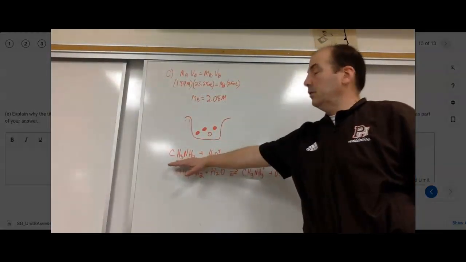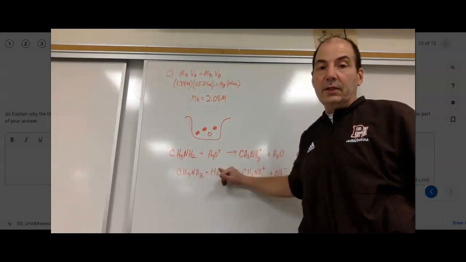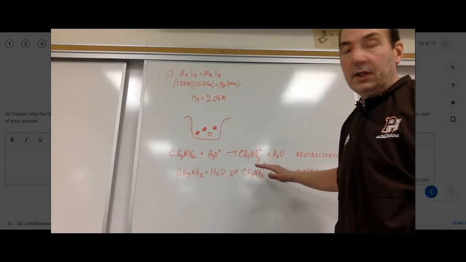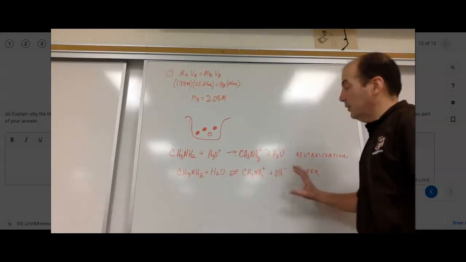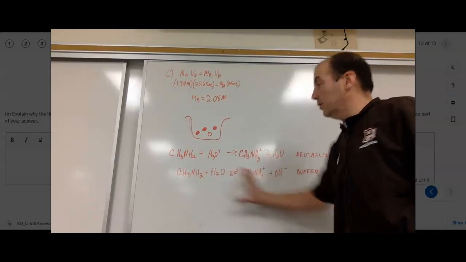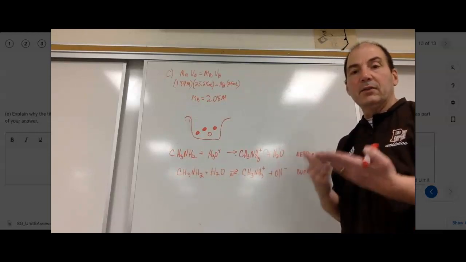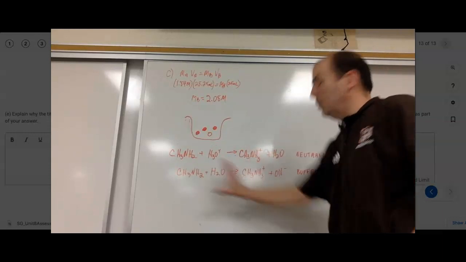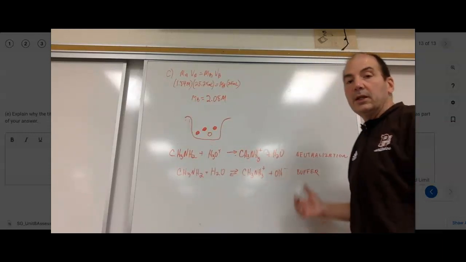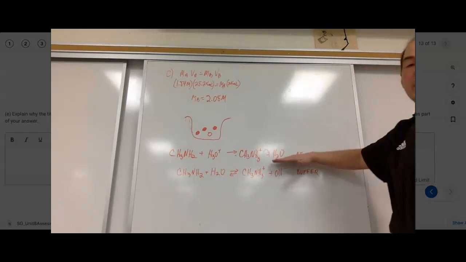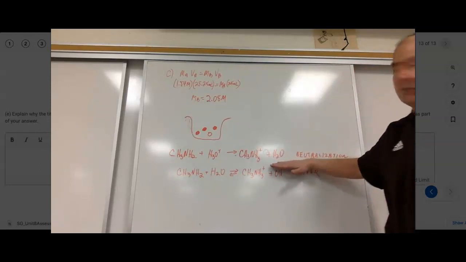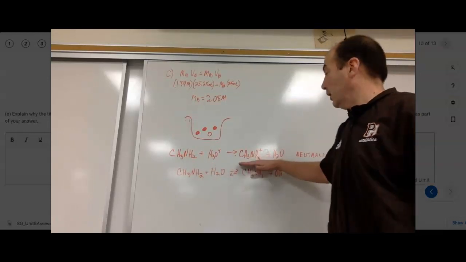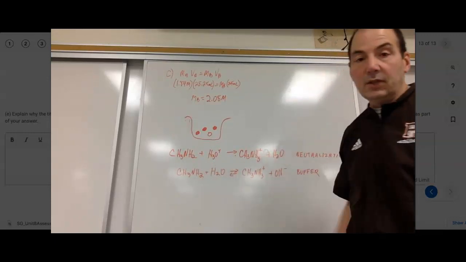So what it means is that when we add an acid, the base is going to neutralize it and make a little bit more of the conjugate acid. But in the buffering sense, that means that having more of this is just going to shift it back. So we're kind of balancing it out. The acid takes away some of the base, but then we shift it back and make a little bit more. So really this was the reaction you had to write. You had to understand that when we take the base, the acid is going to react with the base and make its conjugate acid, and in this case, water.